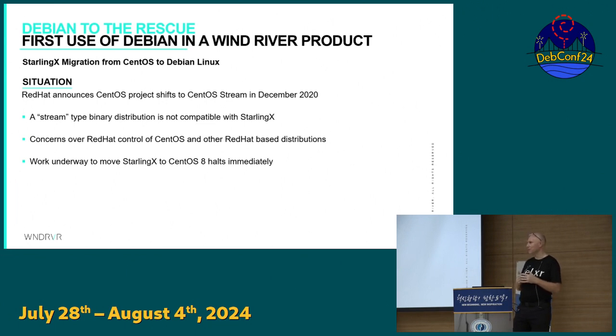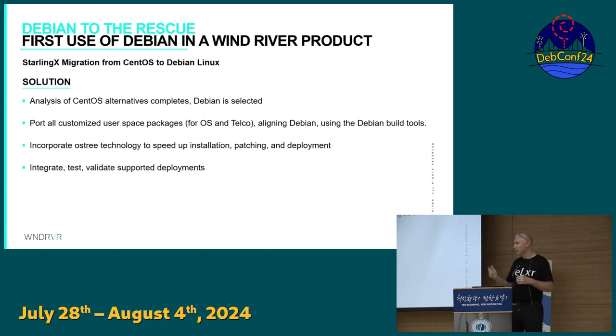And unfortunately for the StarlingX project, this wasn't a suitable solution. And so quickly, the StarlingX project had to adapt their plans. It had some immediate effects. So work that was underway to move StarlingX to CentOS 8 immediately came to a halt. And it also brought up concerns about building a product or even building a project on a proprietary operating system which was under control of a corporate entity. As Hector mentioned in his presentation, freedom means different things, and having that control from Red Hat was removing some freedoms that were needed.